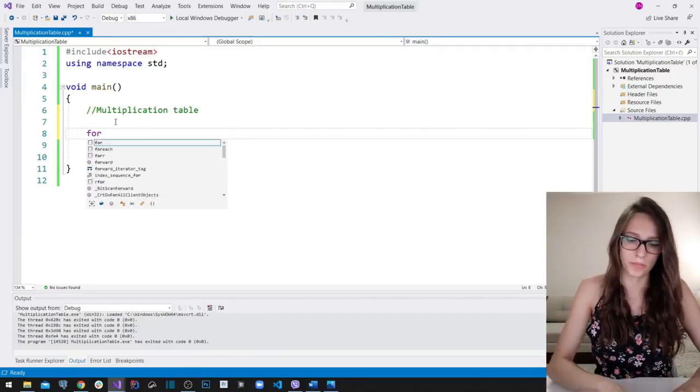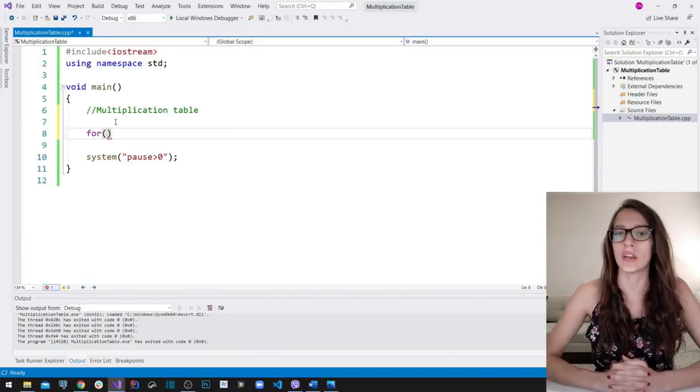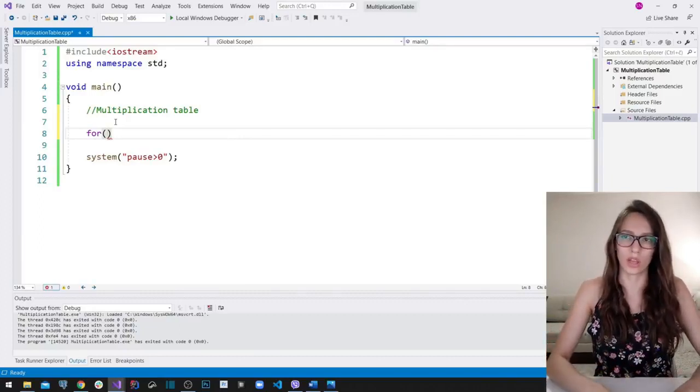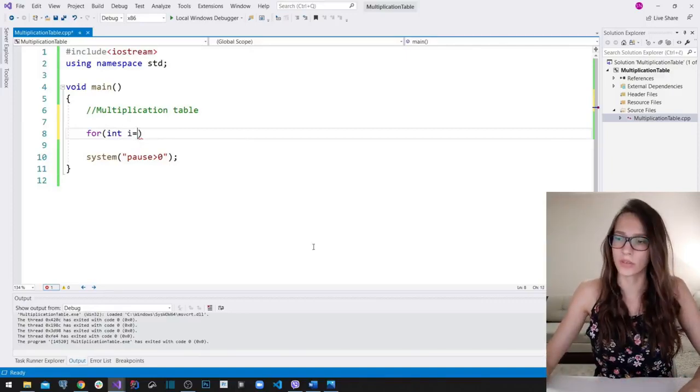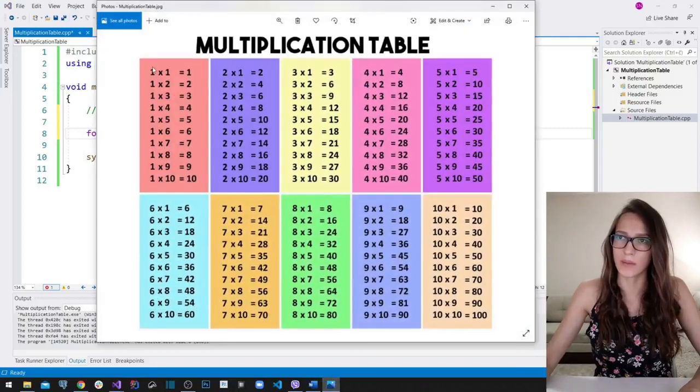I'm going to say for, and then we need to declare a counter, which I'm going to call i. So I'm going to say int i is equal to, and then, let me show you this image one more time, since it goes from 1 to 10, I'm going to set its initial value to 1.